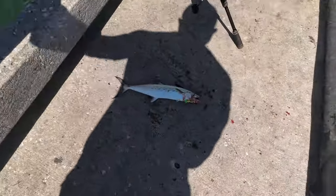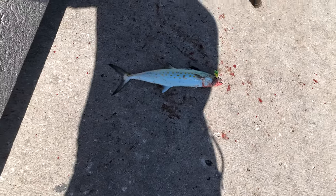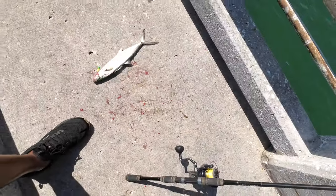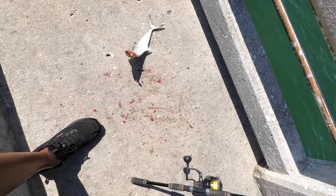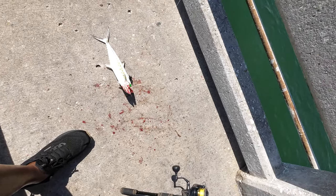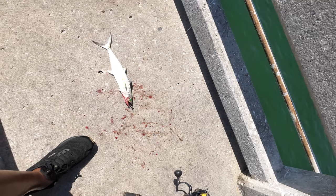So we did get one on the jig. It was off camera, but this is what we're looking at. Little Spanish mackerel here. Let me hold him up for you. They gotta be 12 inches to keep in the state of Florida. He's about 12, but he's very small, so we're gonna let him go. All right.